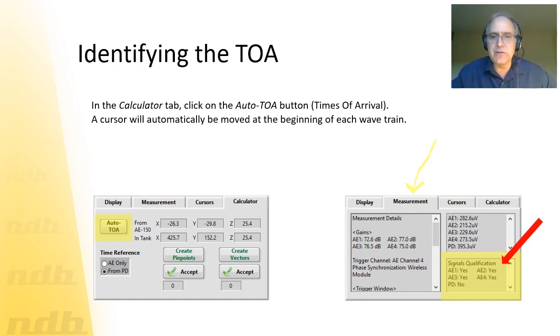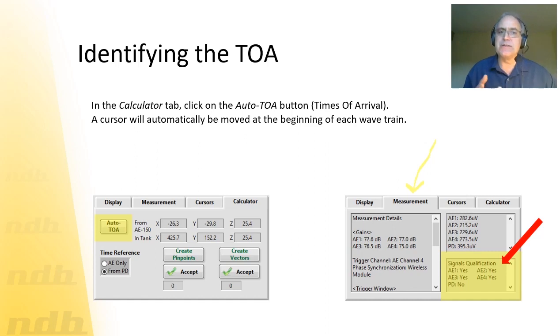It could be either before or after, but it gives a good idea. As you can see, in the measurement tab, you have a little window that tells you if the signals are qualified. Qualified signal means that the system recognizes a time of arrival that can be identified if you press the auto TOA. It does not mean that if they are not qualified you cannot obtain a position or cannot work with the signal.